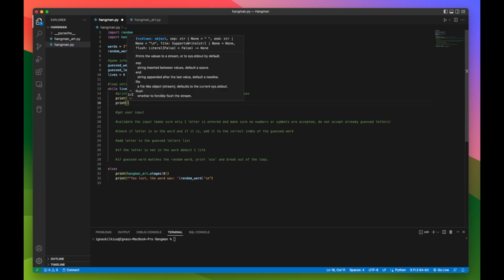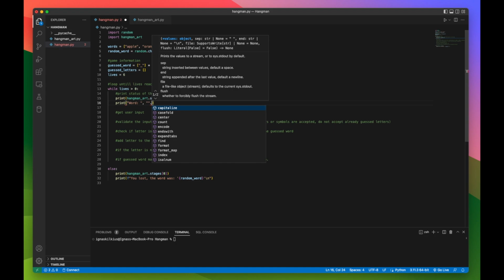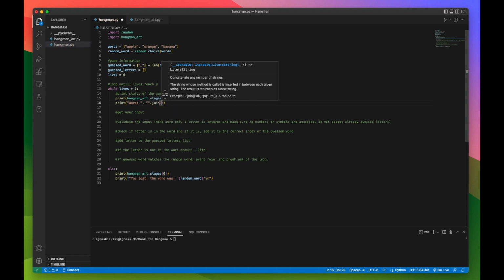In this line we will print the current word that we are trying to guess, and we will do this by using the join method to make a list into a string. So now this list of underscores will become a string, and we'll pass in to join the guessed word list.